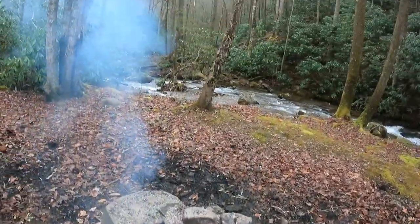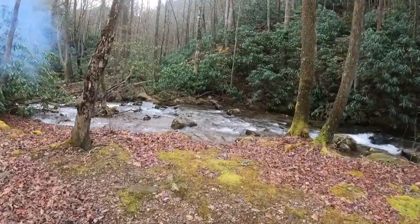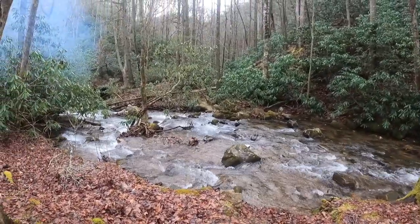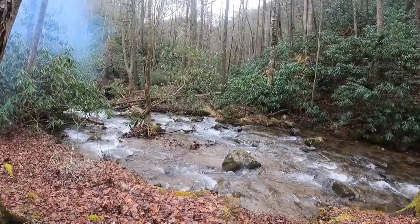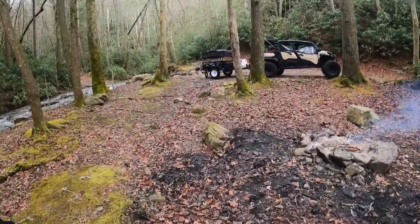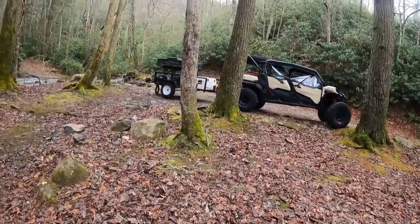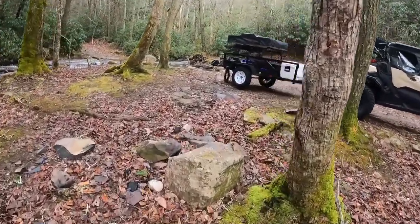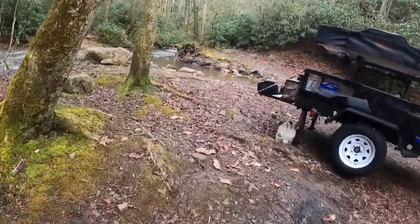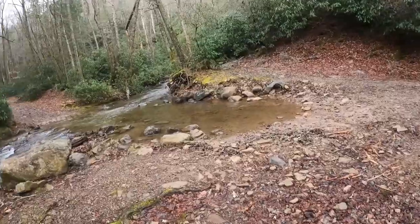I feel like there's some signs for bear activity and such around here. A lot of places where I camp, there's signs like that, but I really haven't ever had an encounter, and I think it's because I try to keep a fire going all night, smoldering. I light the place up semi-decent, and if I can't have a fire, I'm gonna play music all night while I sleep. And then if one does come around and tries to act rough, I guess I'll have to wash its mouth out with my Glock.